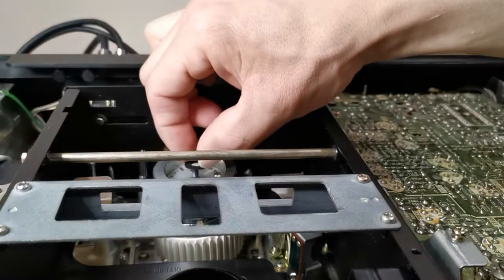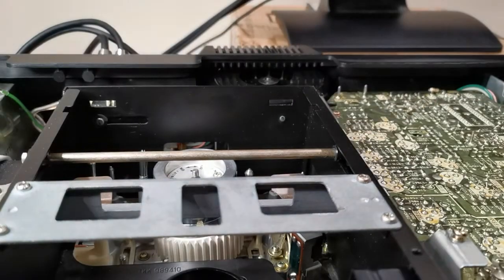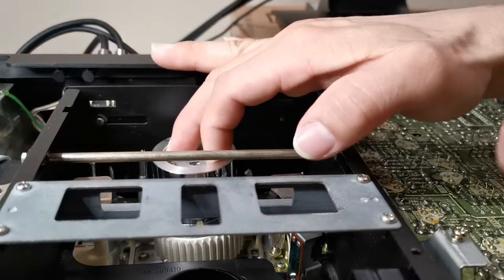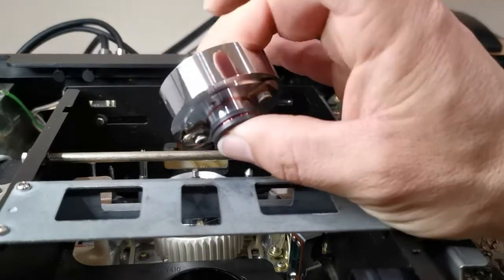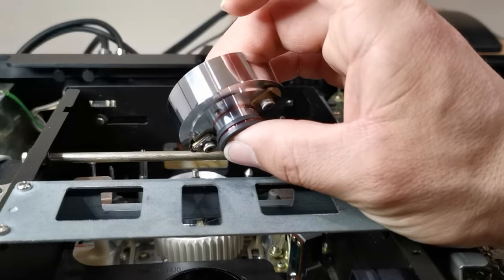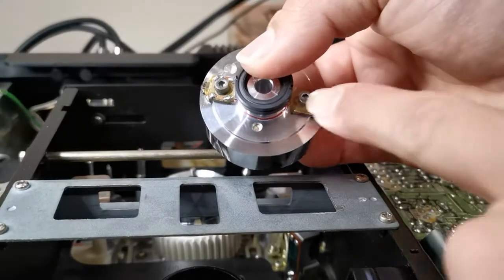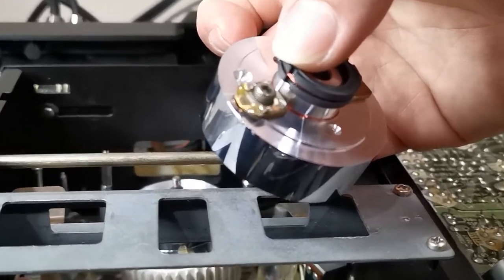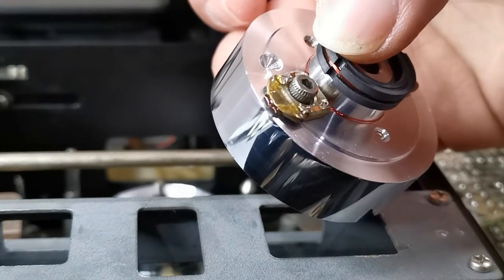I'm spinning this clockwise — not counterclockwise. That's the little nut that holds it in place — save that, try not to drop it. There is also a rubber seal here — try not to lose this either. Place that aside. By removing that you can now remove the video drum. Whenever I remove this video drum I really try not to touch the surface that the videotape touches. This is a single head system — even though it looks like there are two heads, there is only one.